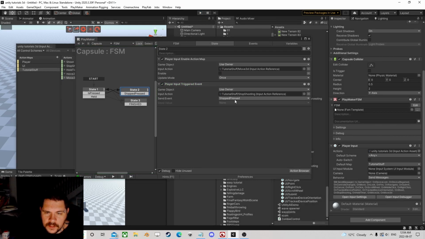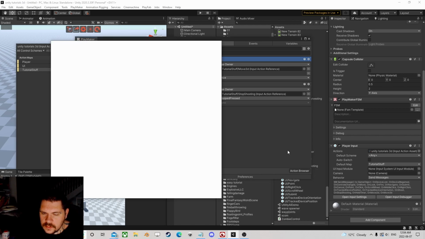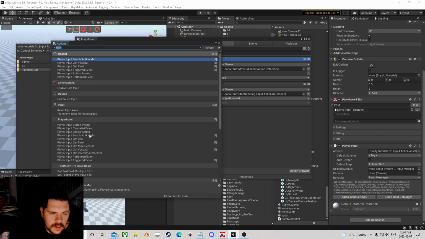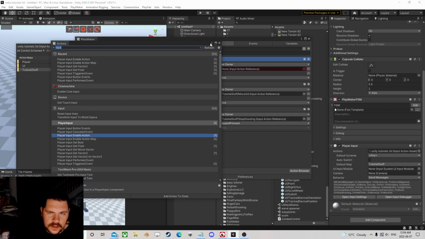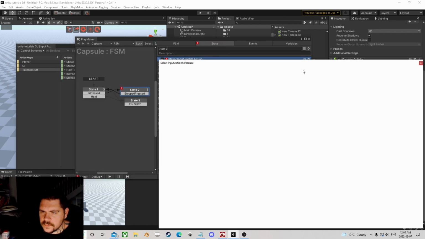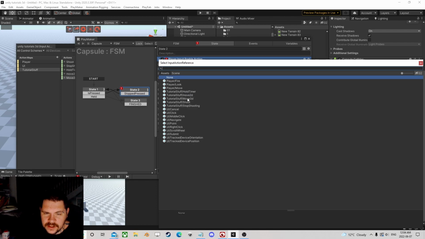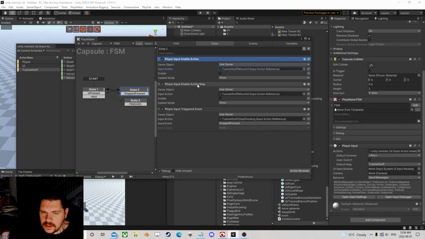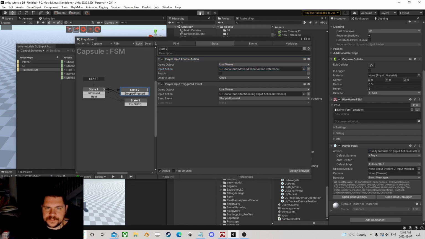I figured that would have been just for that one action, but I guess it's the whole map. So let's enable action. All right, we'll just disable an action instead. So get rid of that one.